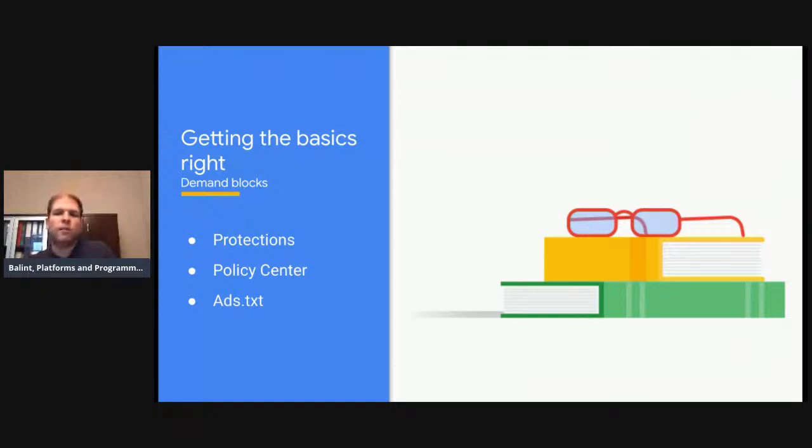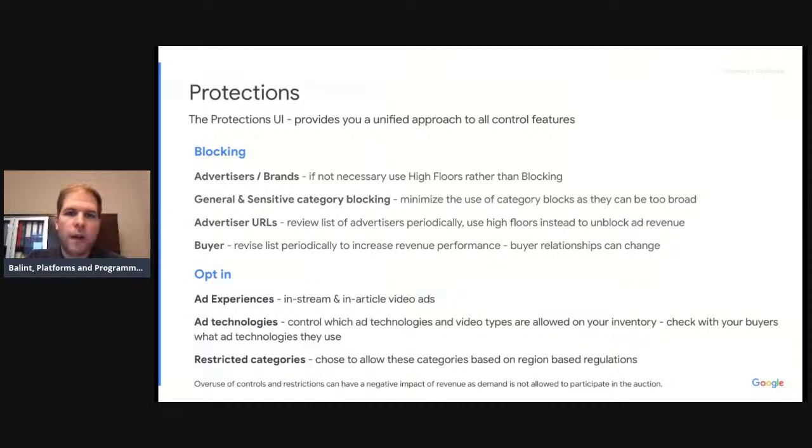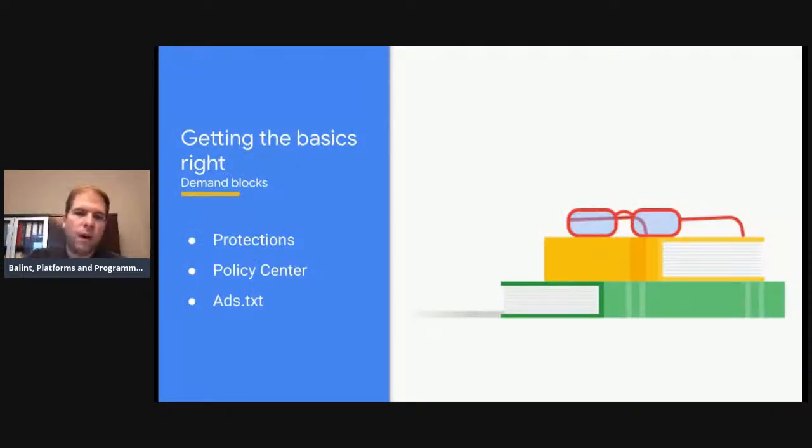All right, so getting the basics right. In this part, as I mentioned earlier, we will focus on some of the basics, and we will go through a mix of hygiene checks and fundamentals that are essential for a good account setup, and understand how they can impact performance. So before moving on, I'm going to call out three areas: the protection area, the policy center, and the ads.txt file, and the importance of these.